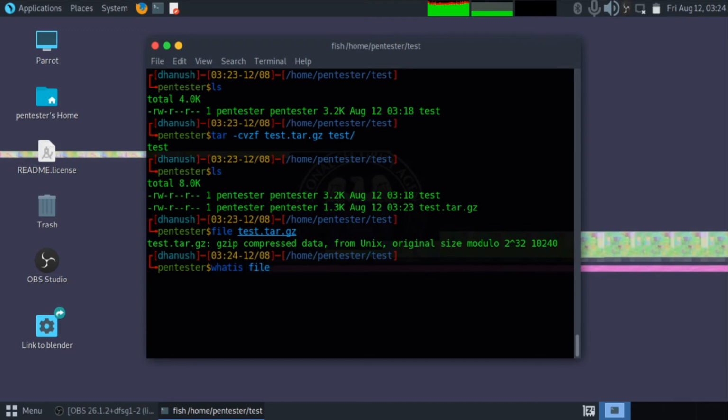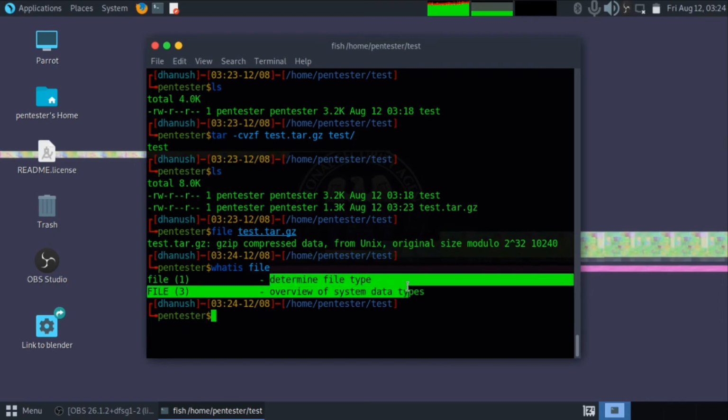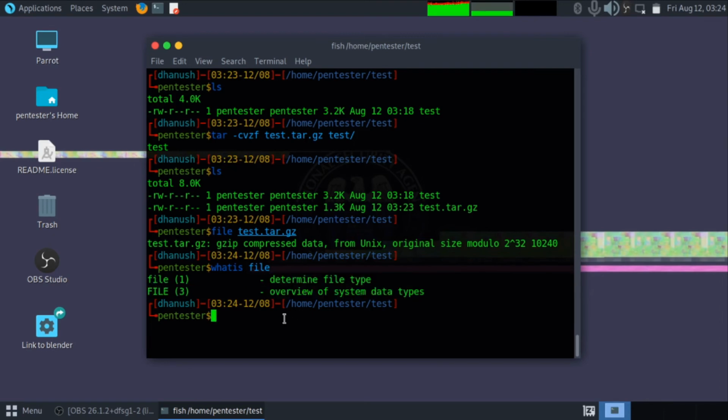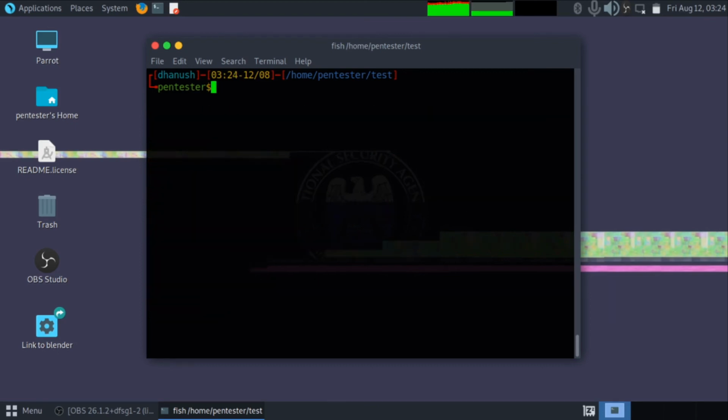I have not covered it in my previous videos. Here you can see it determines the file type. If you use a file name like test.txt, it will tell you what type of file it is.